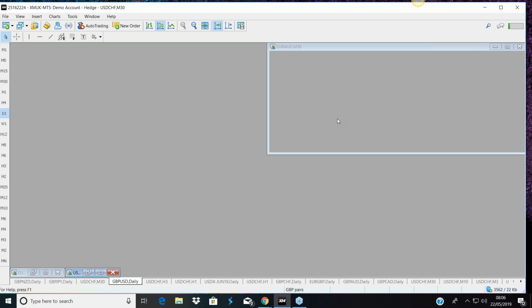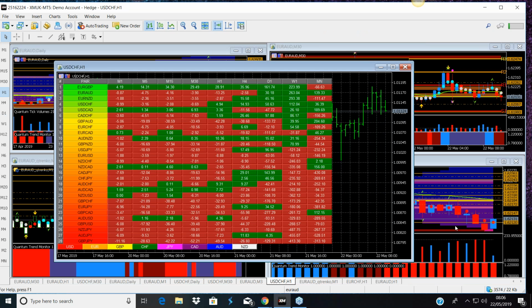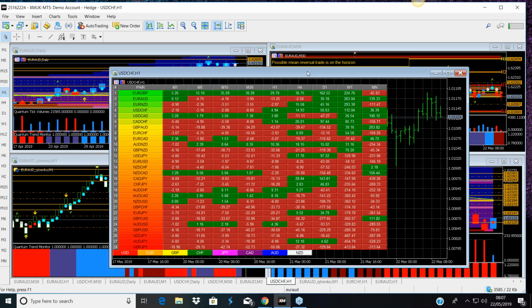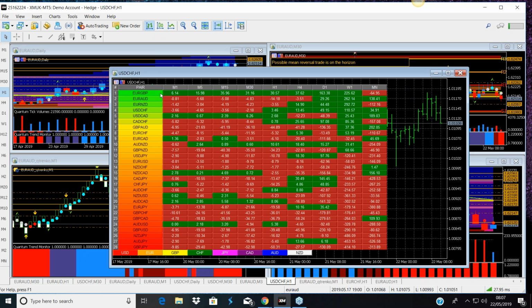Because this is one that is of personal interest to me, because it's looking for a short on a longer time frame. And what's interesting, this is where the heat map comes in. We don't often talk about the heat map in these sessions, and this is where you are looking possibly for some big turning points. As you can see here, it looks at the price action across the different time frames as well. So it ranks the pairs, and then you also have what is happening on the different time frames.